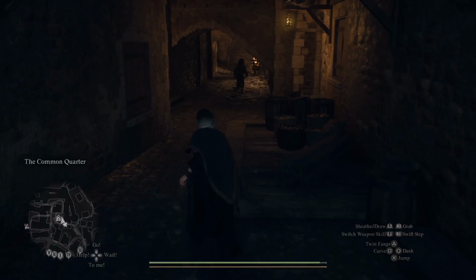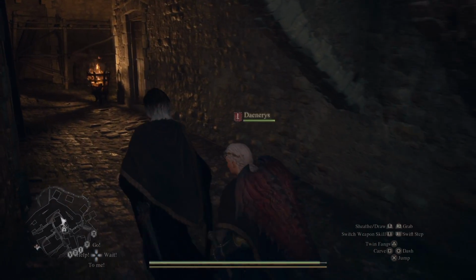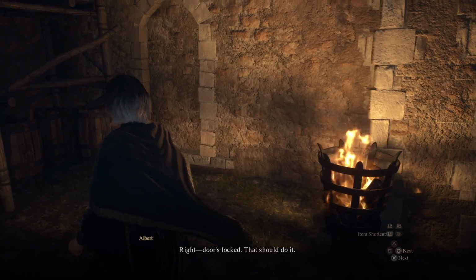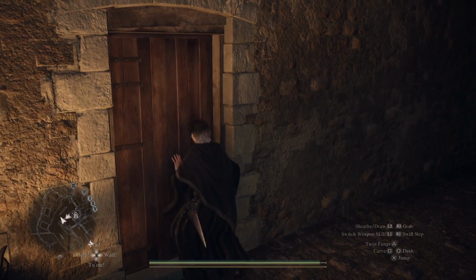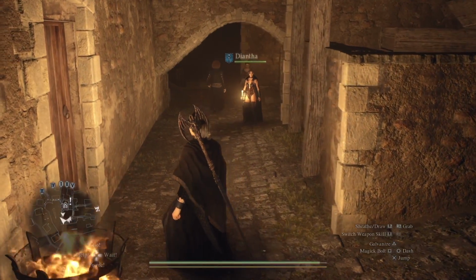Now, from here, don't make the same mistake that I did and leave. Just remain here for a while, no matter what. Eventually, he's going to unlock the door, and he's going to go on about his merry way. But he's actually in different clothes. If you go inside of the room that he just left, you're going to find his beggar clothing.